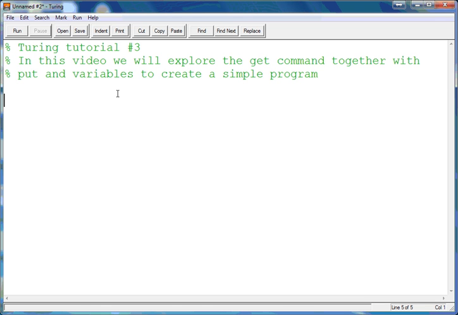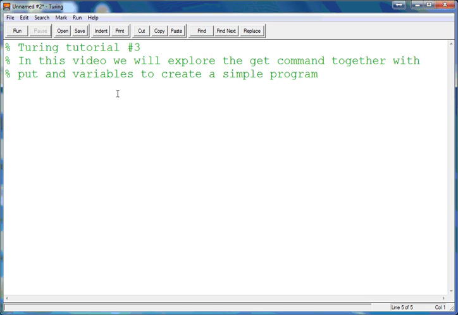Okay, so we're going to start by creating a variable. We're going to make a simple program here that's going to ask the user to input their name. Once we get their name, we will just write a simple message to them with their name in the message. Programs are very boring to people if they don't involve the people themselves, if they're not interactive. It's all about interactivity. The more input we have in a program, the more the user feels part of the program, the more useful the program can be for our user. That's why input is a very, very important concept when it comes to programming. So that's our next concept here.